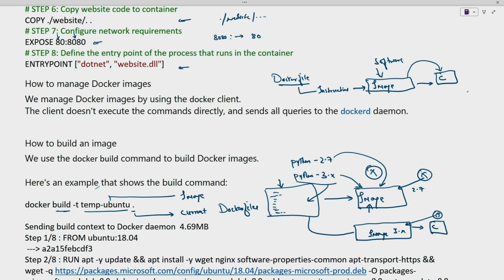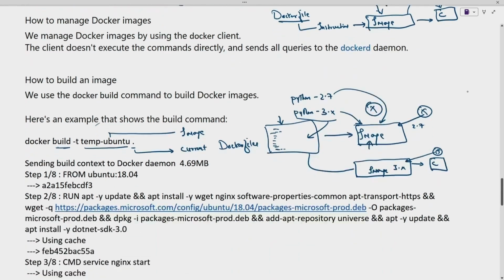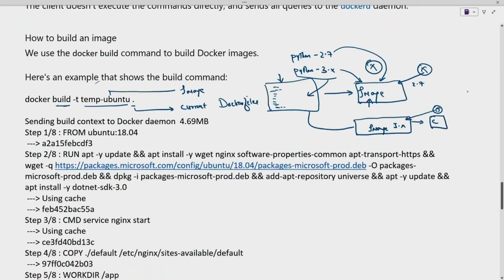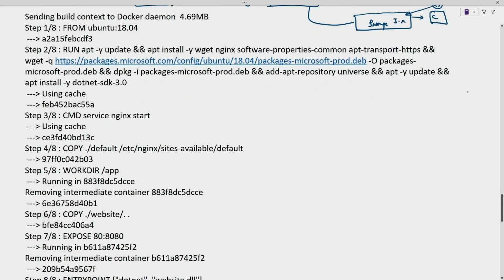So we have an example. Once we run the build command, let us see how the instructions are sent via the client and what the Docker server is doing. Once the instructions are sent via the Docker client, we can see this is the first command which is being processed, which takes Ubuntu as the parent image with 18.0.4 version. Then it is running the instruction to update the operating system package and any other packages, whatever we wanted to update. And then it is updating the cache.